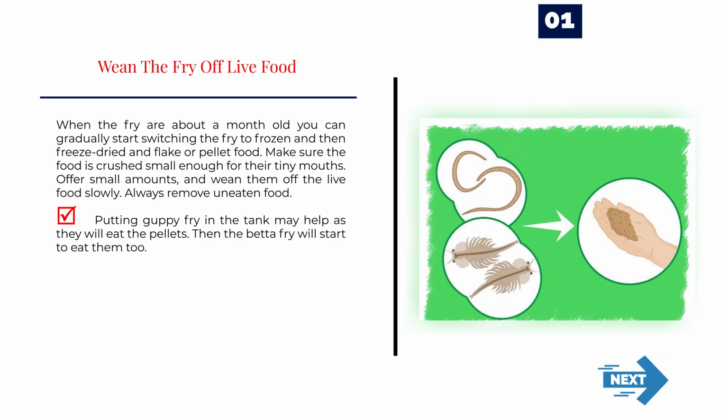When the fry are about a month old, you can gradually start switching the fry to frozen and then freeze-dried and flake or pellet food. Make sure the food is crushed small enough for their tiny mouths. Offer small amounts, and wean them off the live food slowly. Always remove uneaten food. Putting guppy fry in the tank may help, as they will eat the pellets. Then the betta fry will start to eat them too.